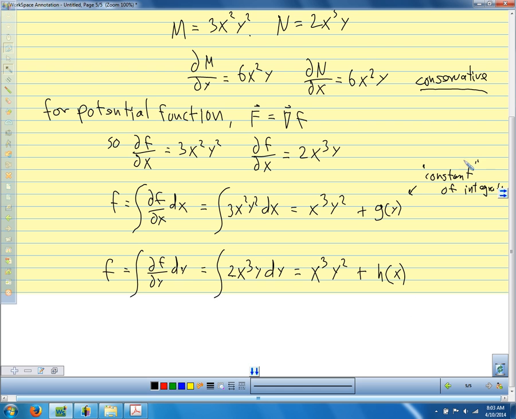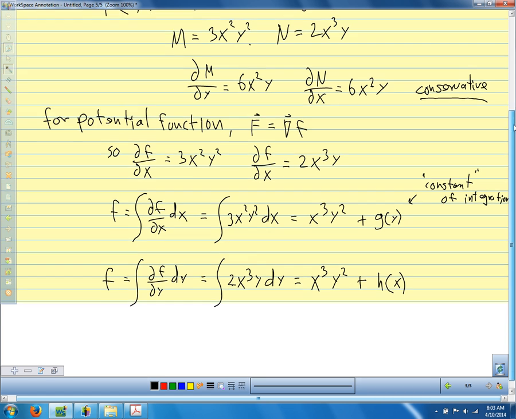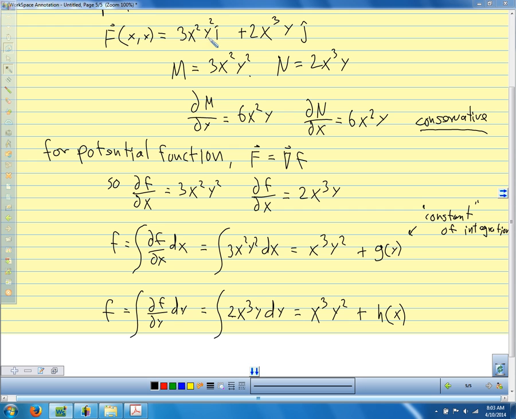And now what I do is I look back, because there aren't any stray x or y terms here. I don't have a function of y here, and I don't have a function of x here. So my constants of integration turn out not to be functions of x and y, they're just constants. So I don't have any extra terms that I have to take into account.